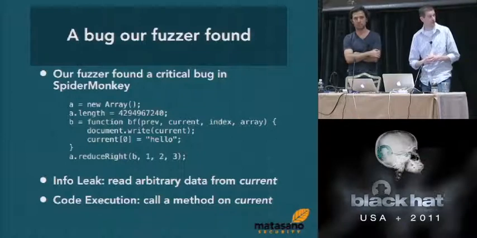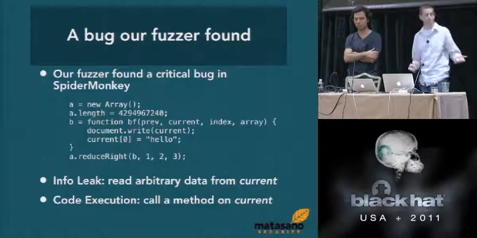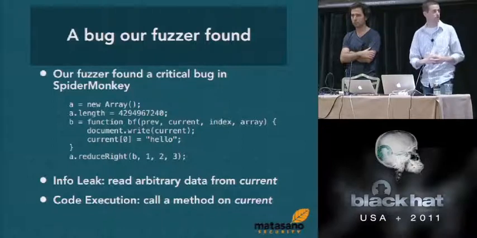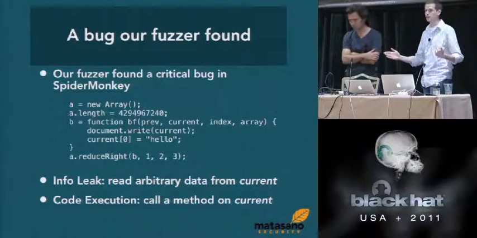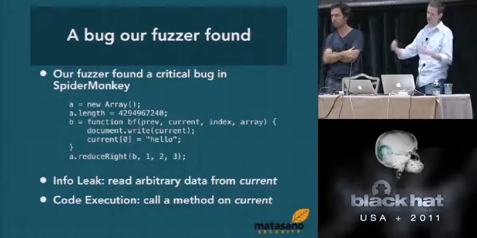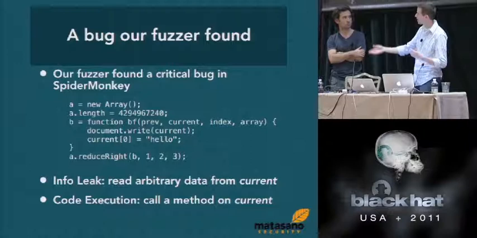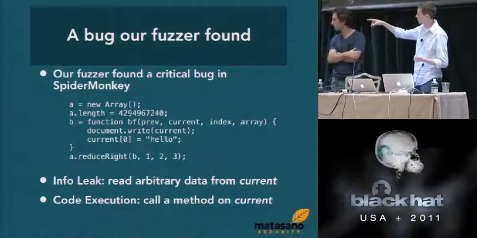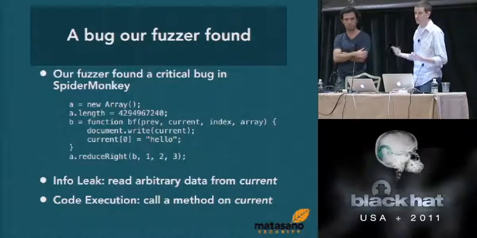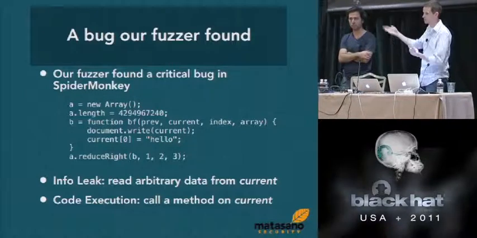It was actually in the SpiderMonkey engine, not in the JIT, but it was a really cool bug. You create a new array, and you set the length property on the array to max unsigned int minus a few on 32-bit x86. You'd think that would grow the array to that size, but it doesn't. It's just a property; it just stores that value. Then you set up a callback function for the reduceRight method, and you call reduceRight off that array. What happens is that the reduceRight callback is going to get called for every element in the array. And unfortunately, they used a signed integer where they should have used an unsigned integer, and you basically got an arbitrary index outside of the C++ array that backs that JavaScript object.